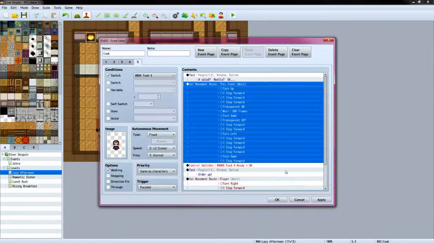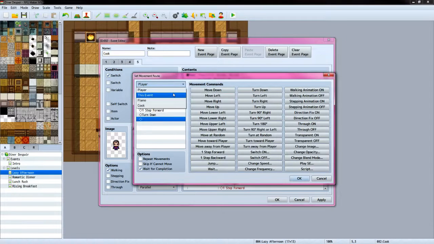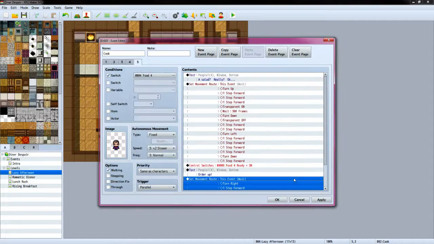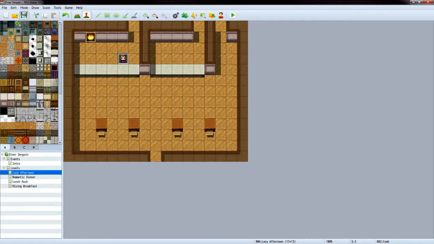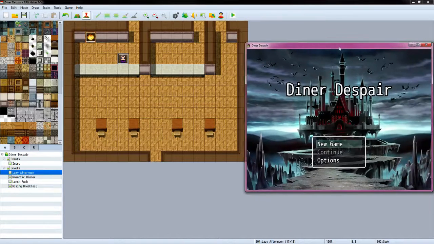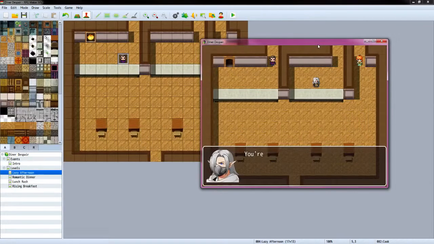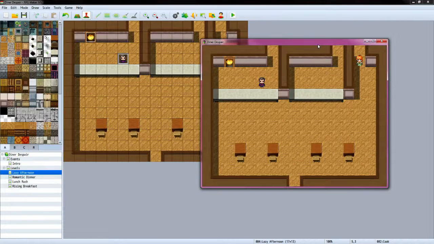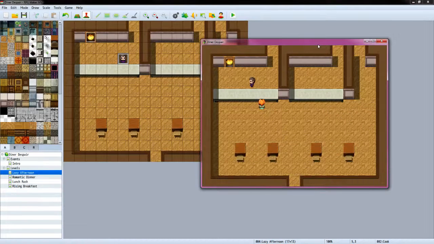This will actually make things a lot easier because I can specify the other events. So some of my travel routes for the other events will be a lot quicker. But let's just get this guy working first. Okay, cool.